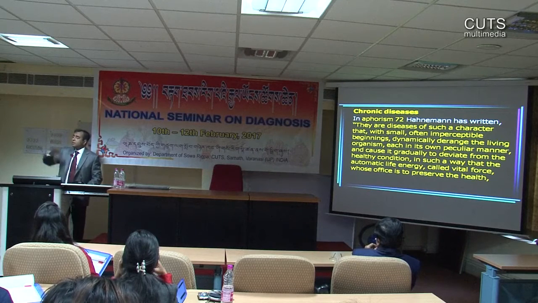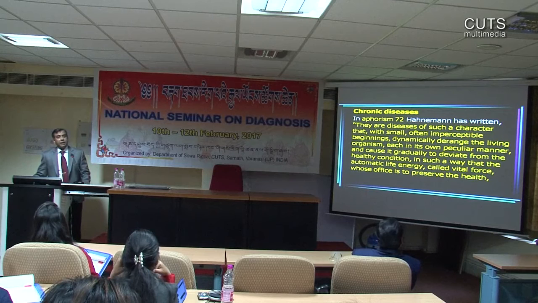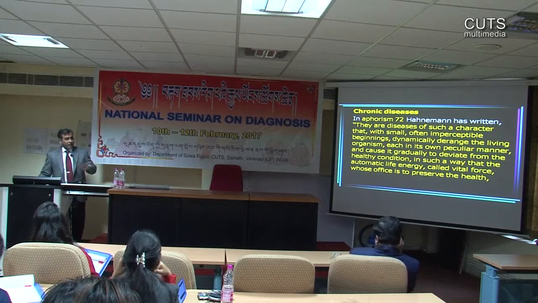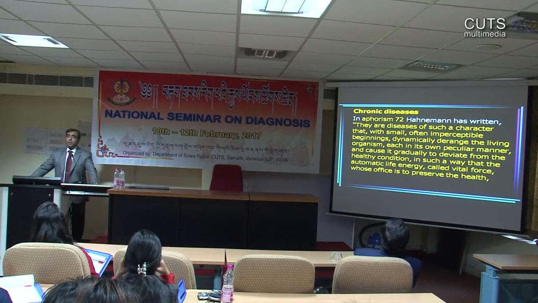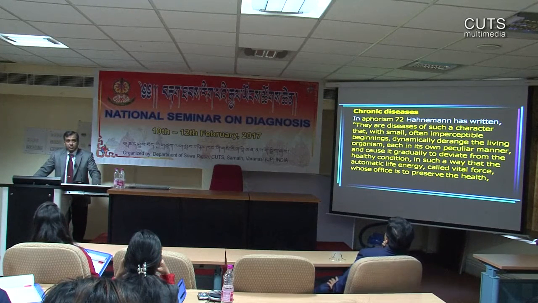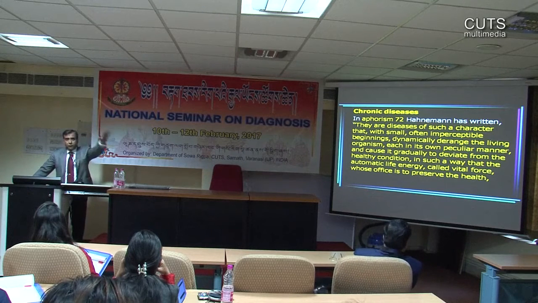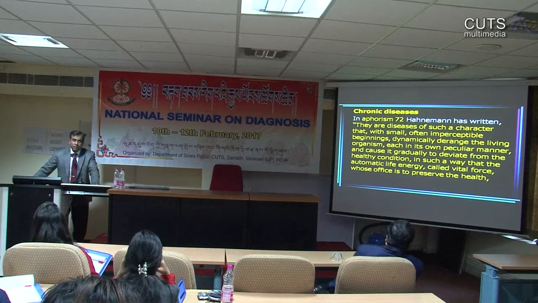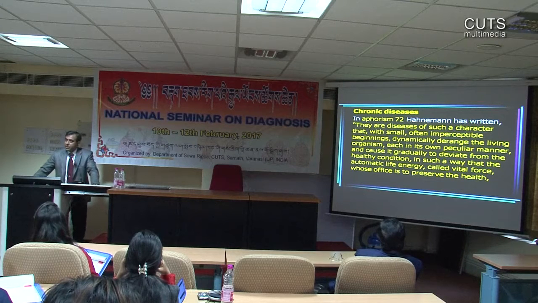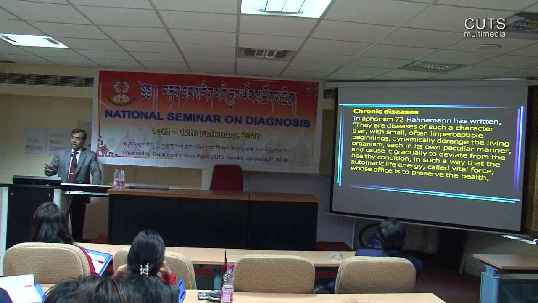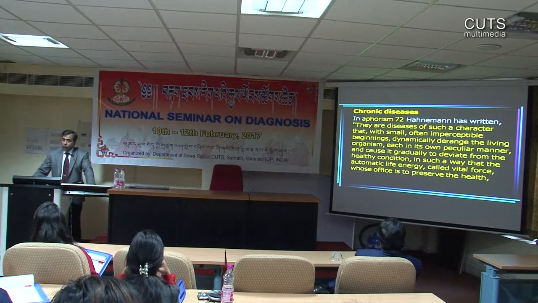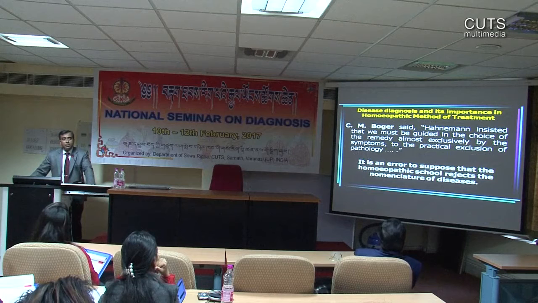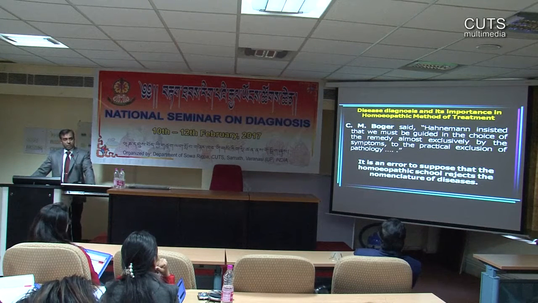The condition in chronic disease is just different. It comes very slowly, sometimes so slowly that unless and until it is fully aggravated, a person doesn't even know that he is suffering from disease. And it slowly and slowly engulfs the full person, until at one moment he finds that he cannot handle it himself, then he visits a physician. And if he's lucky, he visits a homeopathic physician, and the homeopathic physician considers it a chronic disease, and then tries to find out the fundamental cause. That is psora, syphilis, and psychosis.